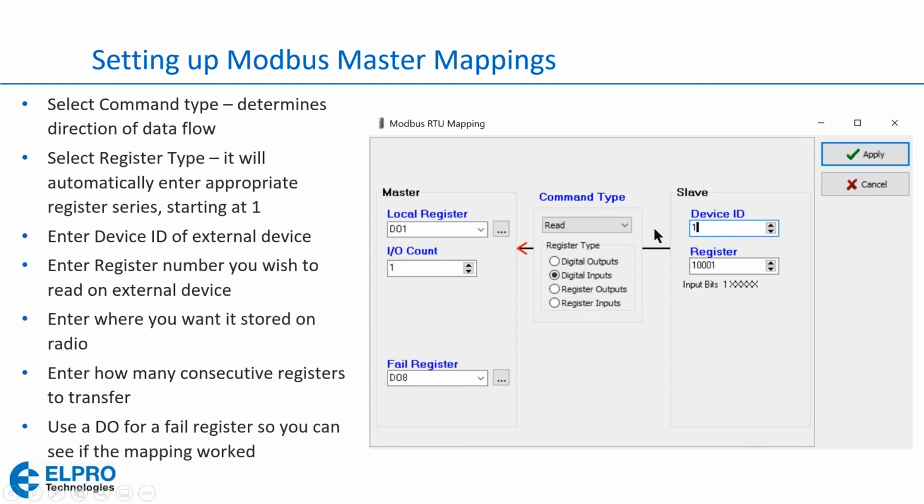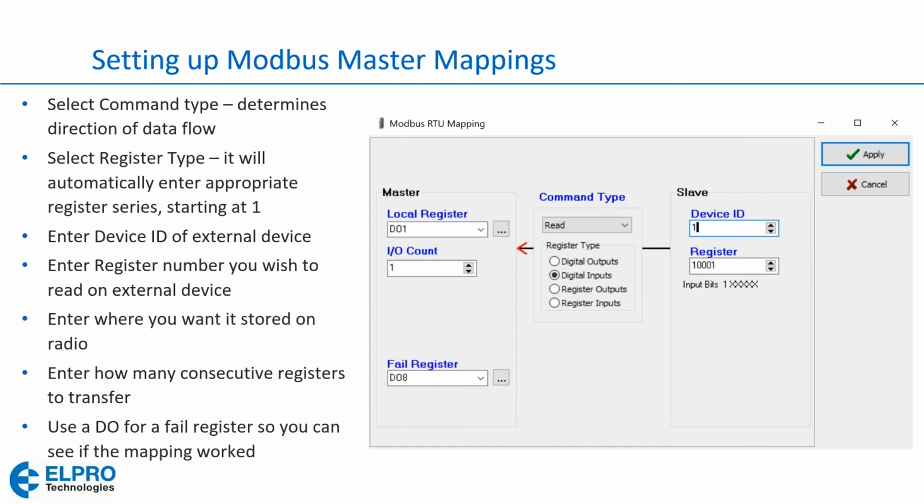And if this mapping is unsuccessful, maybe the wiring was not correct, we got the device IDs wrong, or something about this mapping did not work, the LED next to digital output 8 will turn on. So then once we fix the problem, get it all working successfully, and the message receives a proper reply, the LED next to DO8 will turn off. So it provides you a visual indication that communications are successful.